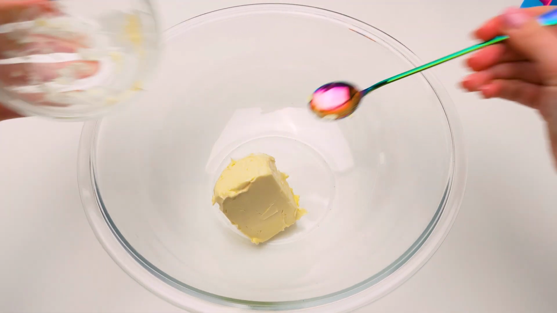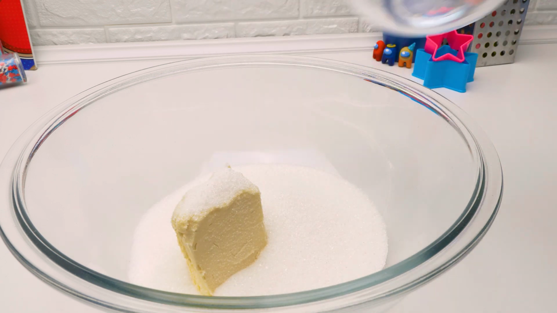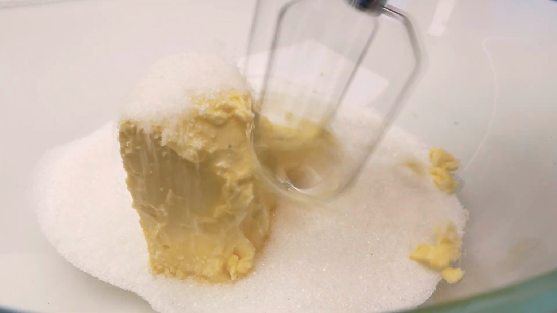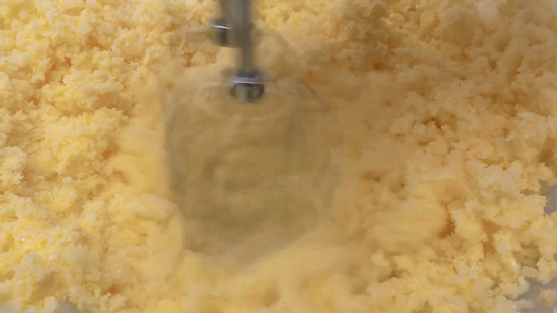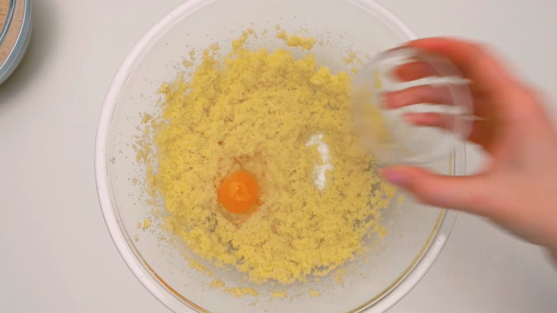Let's continue. Next come room temperature butter and sugar. Now let's whisk them with a mixer. There we go. Guys, be very careful and ask an adult to help you with the mixer. Now we add 1 egg and beat it in the mixture until it's well combined.